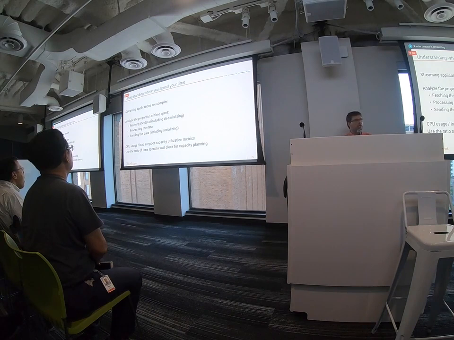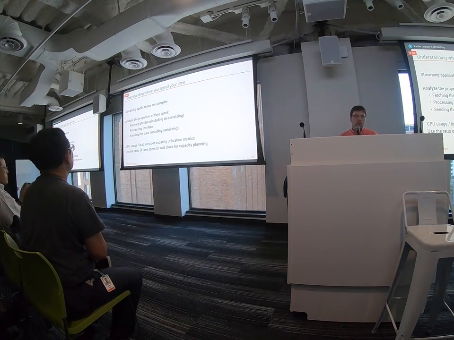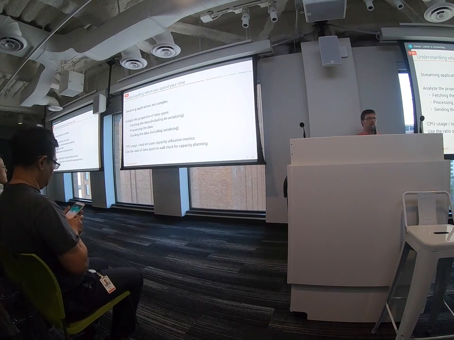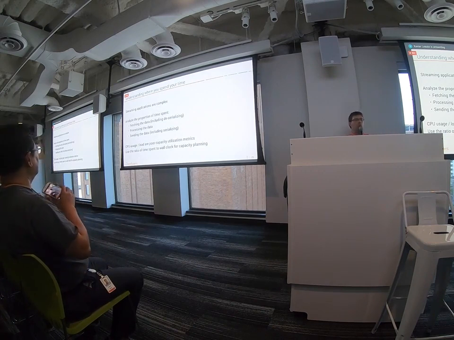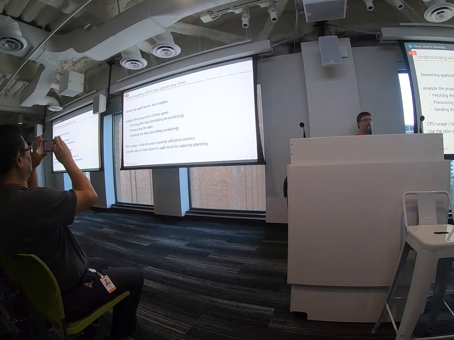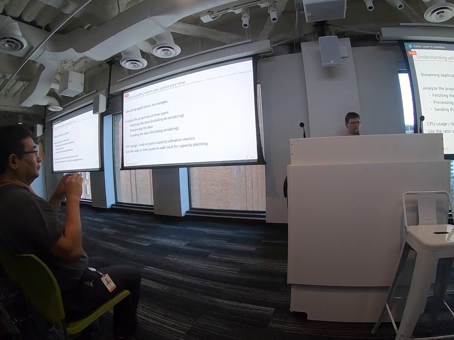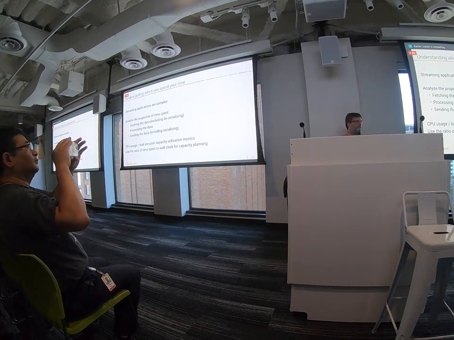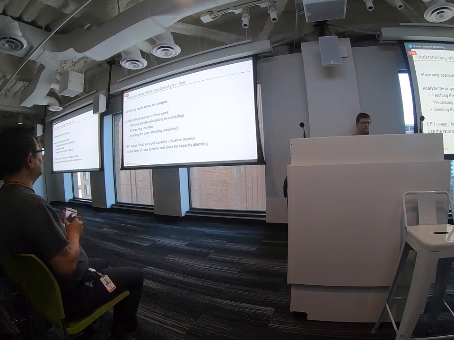And the reason for that is that streaming applications are very complex beasts. The way I like to think about streaming applications is really trying to divvy up the time you're spending fetching the data, including deserializing it, the time you're processing the data, and the time you're spending sending the data. And going back to Glenn's example, those are the three things that you're really trying to understand in order to optimize your application.